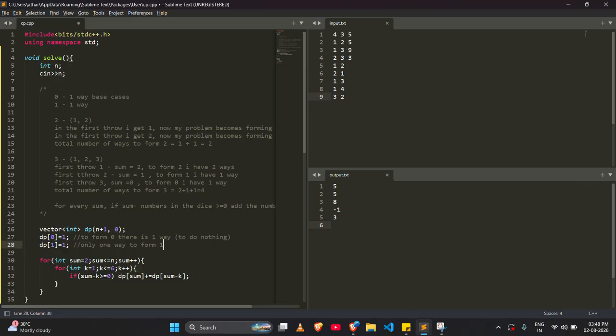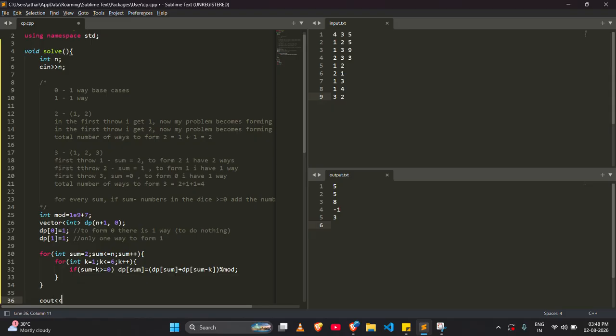And we have to do the modulus as well, so int modulus equal to 1e9 plus 7, and dp at sum equals dp at sum modulo that. And then I print dp at n.